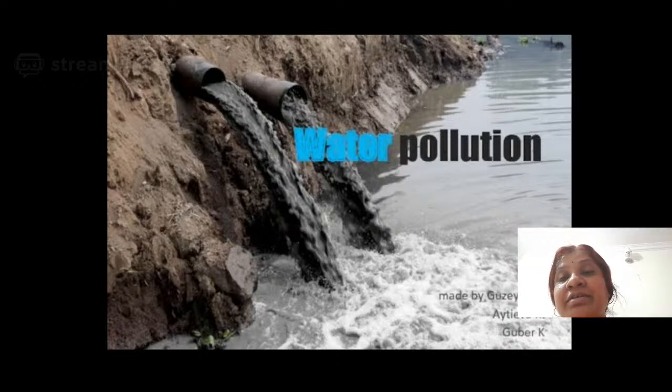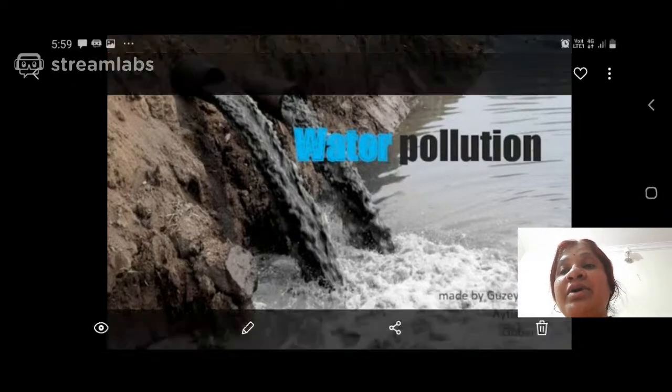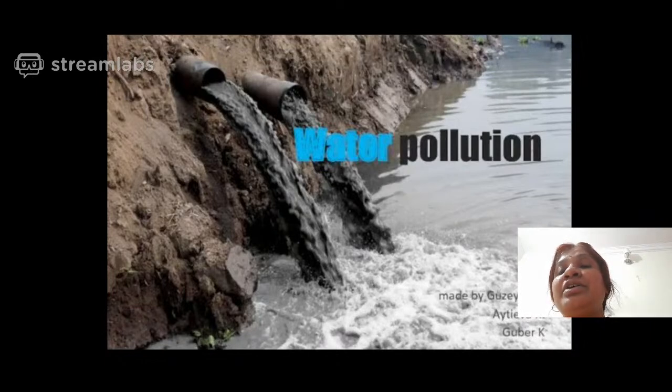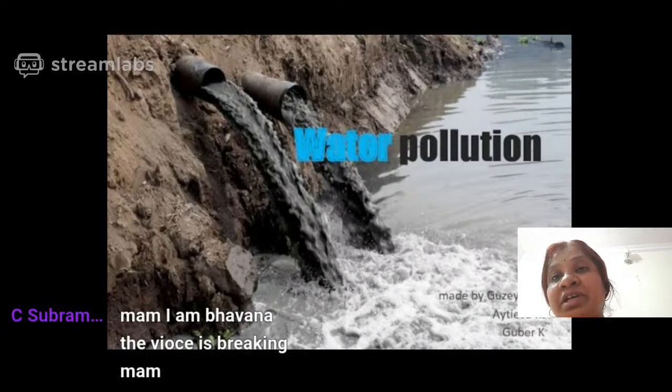Water is very important to all kinds of organisms. Without water, no organism can survive. Plants, animals, or small creatures, all of them require water. 75% of the earth is covered with water, but still we find scarcity of water for human consumption, because only 2.5% is fresh water, and among 2.5% human consumption. So it's very essential to human consumption.